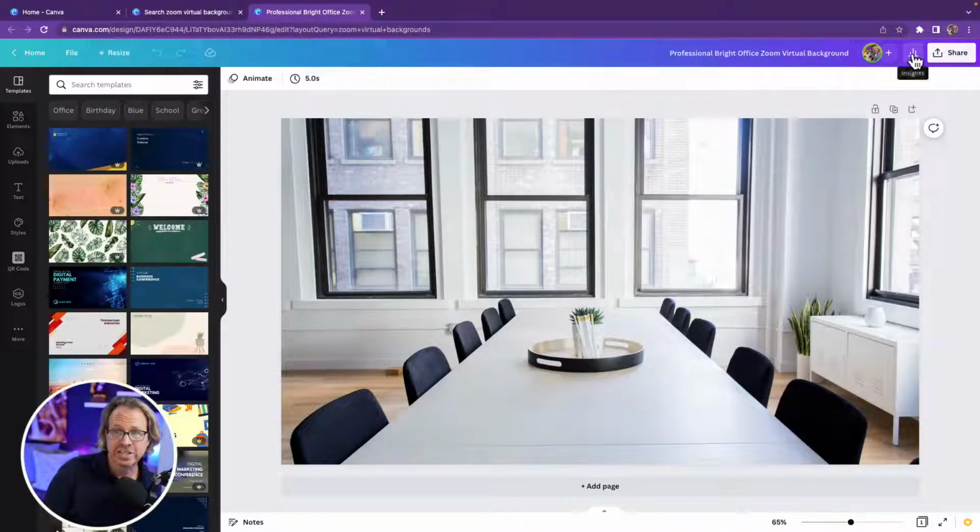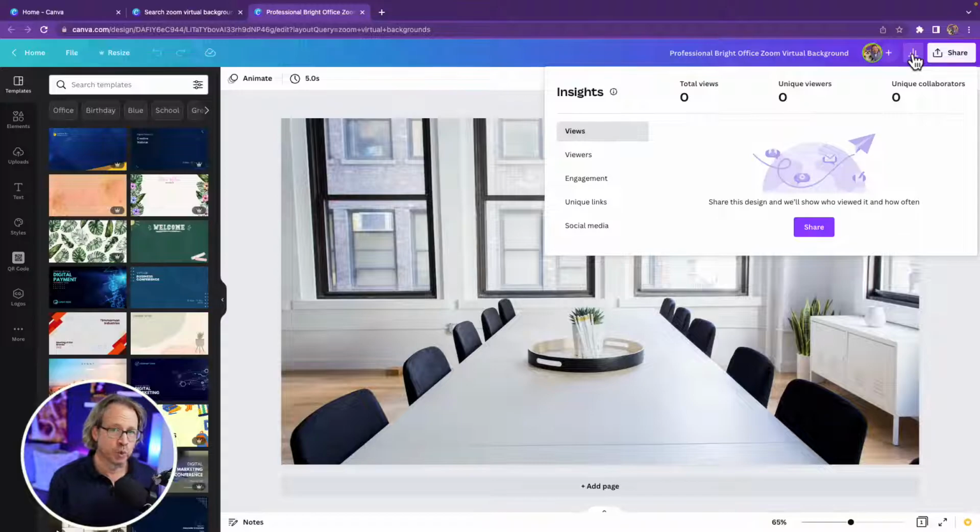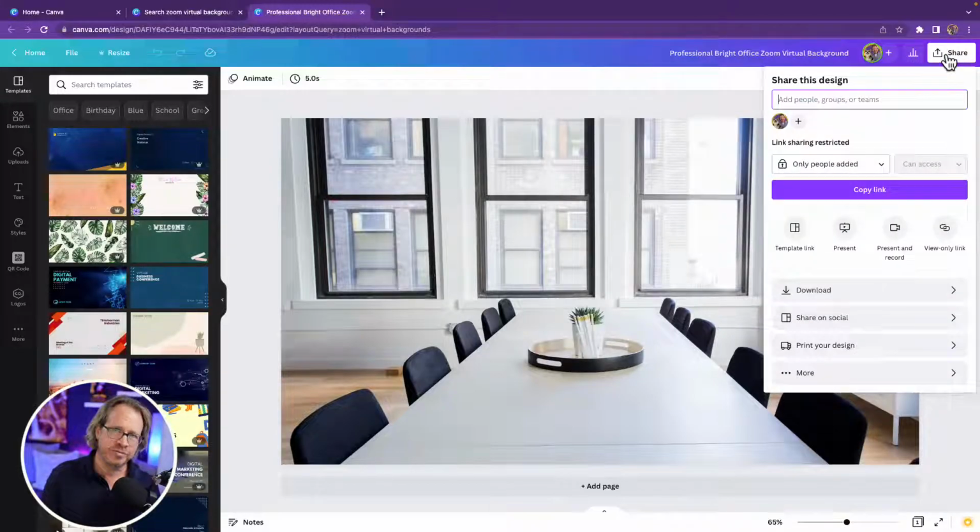And then right next to this gives you insights, which is more like analytics. If you actually sent that link or if you created a website and published it, the insights would be tracked for that specific project. And then the share button, honestly, this is share and download. So again, just like this feature right here, you have the ability to share the design, copy the link.